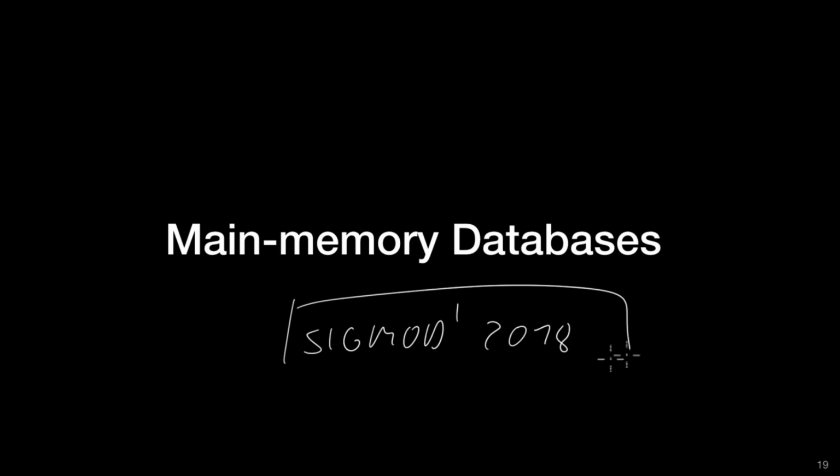Yeah, one note about main memory databases. So modern databases are based on main memory. Often all of the data fits into main memory. We are currently seeing a revival of MVCC in main memory database systems. You can make it even better than MVCC. I will link to a paper we published at SIGMOD 2018. It's one of the best database conferences internationally. I will put a link to the paper down there. There we will explain how you can get even better than MVCC.